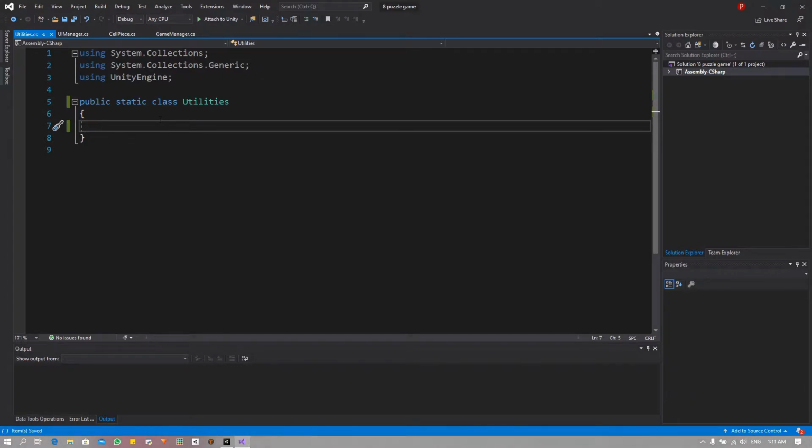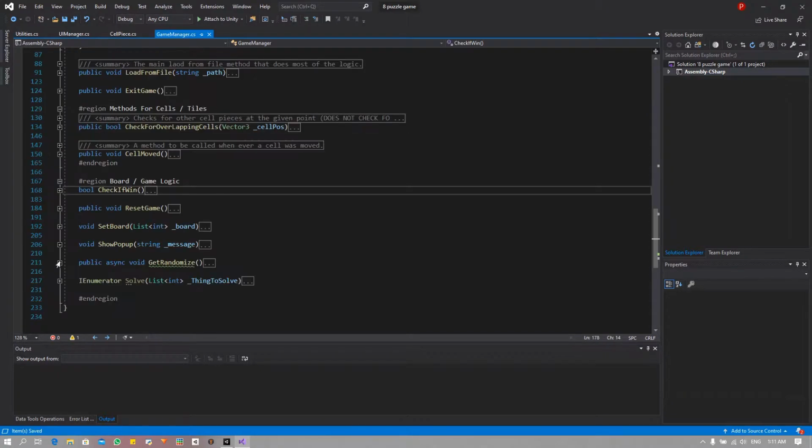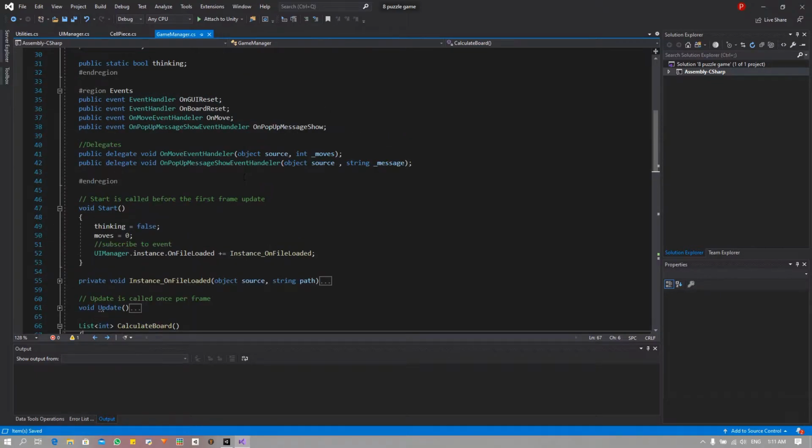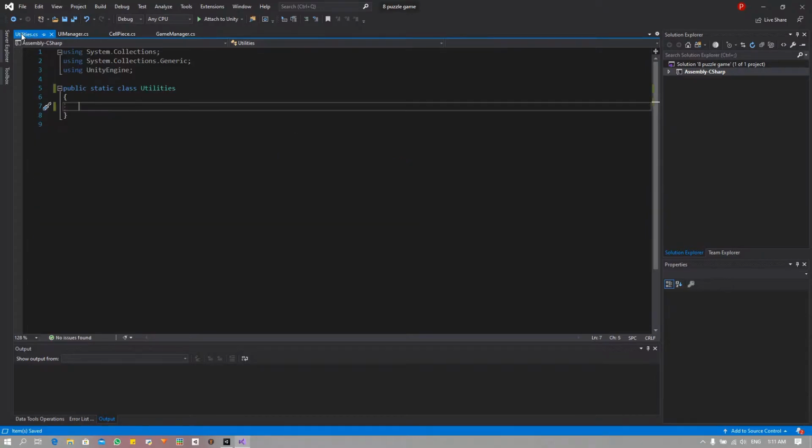The second thing we are going to do is create another function for us to check if we are in the win state. This is going to look different from the one we made in our game manager for one reason. In our game manager, we are using a list or an integer array to calculate the board and to do all of that. In the search algorithms, however, we will be using a byte array. This is going to lessen the memory footprint of the search algorithm by a lot.